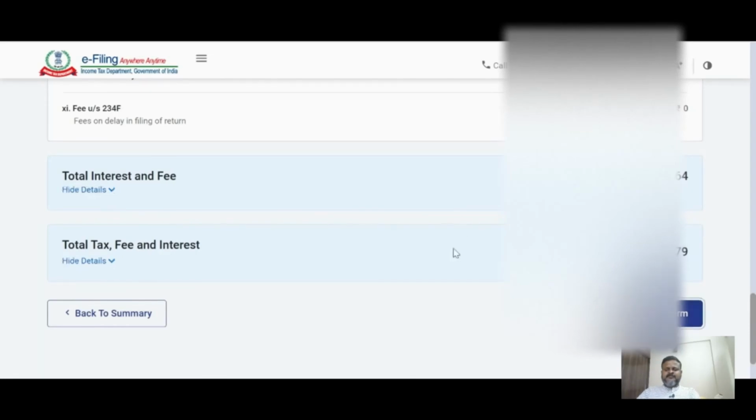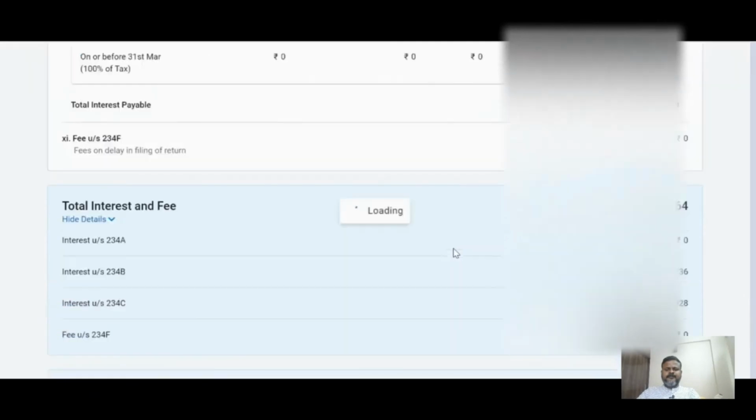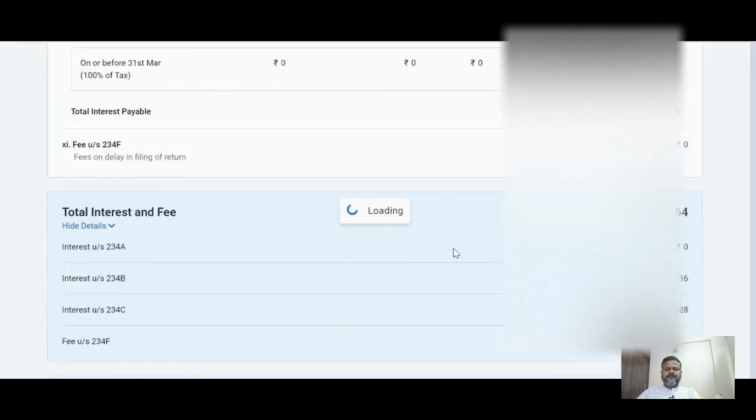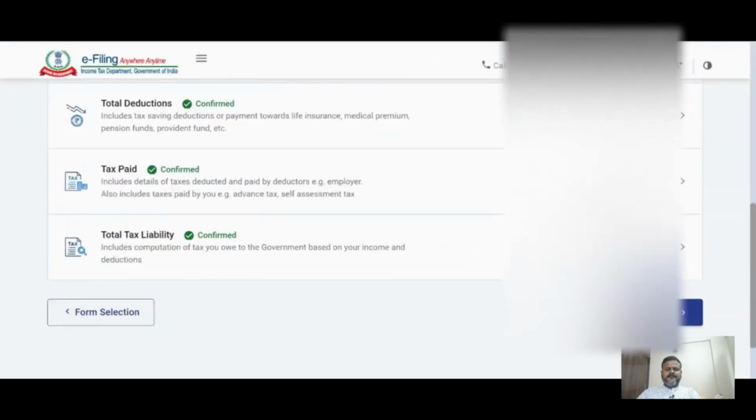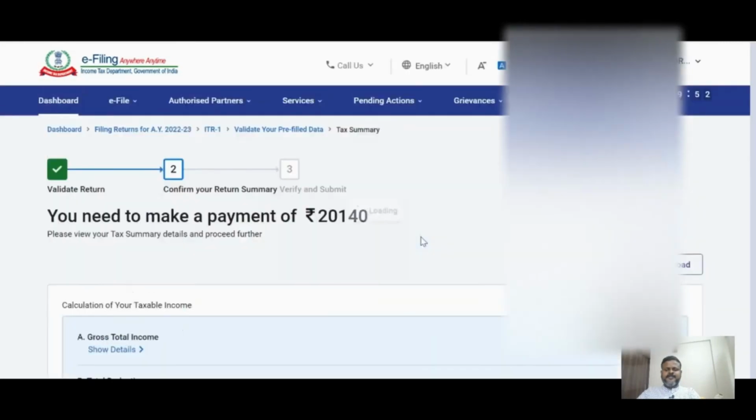If we click on confirm, then we can click on proceed.